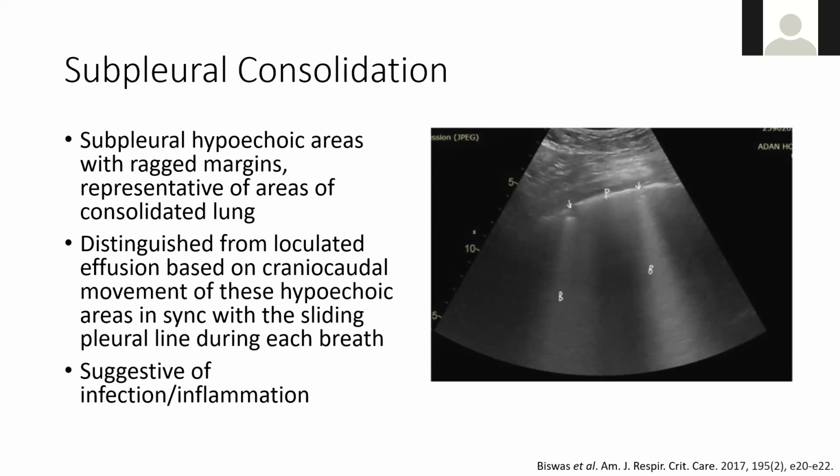So again, to review, in this case, we saw that there was focal interstitial syndrome with some pleural irregularities and subpleural consolidation. All of those changes are similar to what can distinguish ARDS from cardiogenic pulmonary edema. I didn't see any patients with ARDS during this rotation, but there were very similar features that you would see.